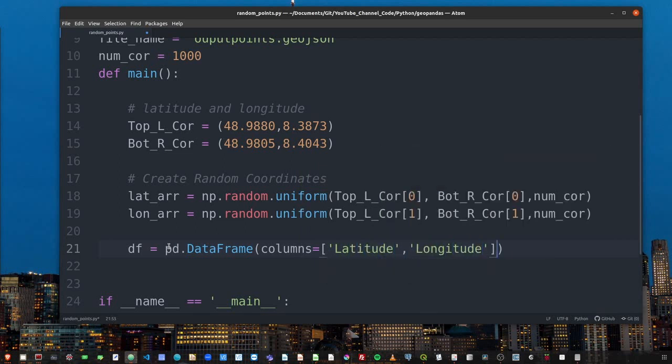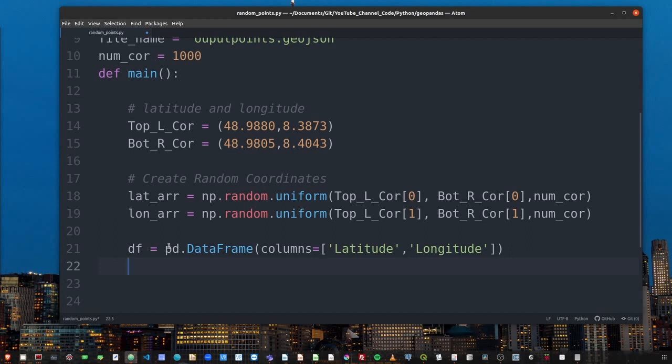That's all. So basically, we are just defining the columns of this pandas data frame, and the reason we're doing that is because we're going to use the GeoPandas library to generate the file. And so first, we need to create this pandas data frame.